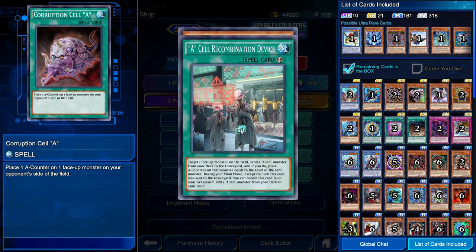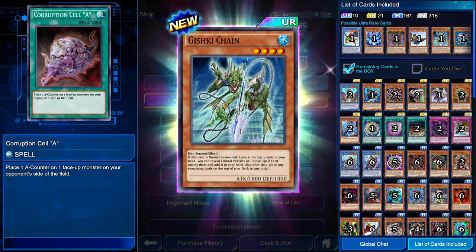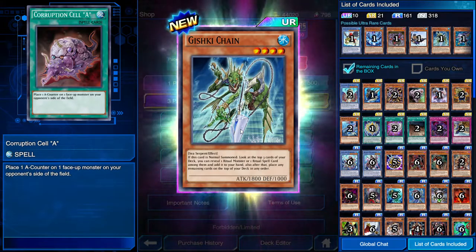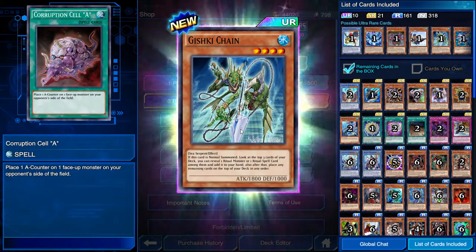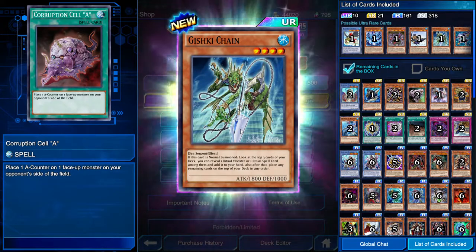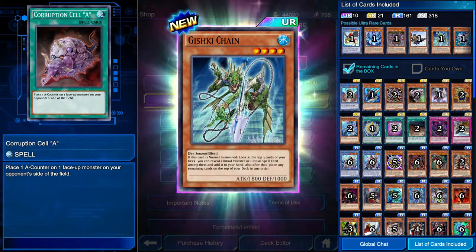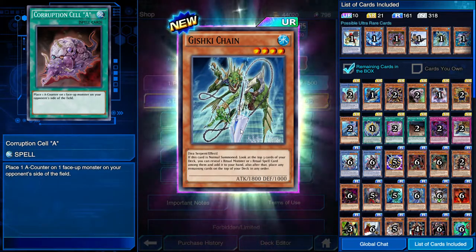This is Zara, Queen Archfiend. It's Zara Queen and it's Gene Cane, ultra rare. If this card is normal summoned, look at the top 3 cards of your deck. You can reveal 1 ritual monster or 1 ritual spell card among them and add it to your hand. Also, after that, place any remaining cards on top of your deck.